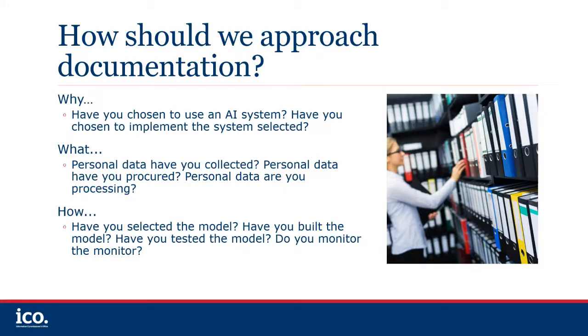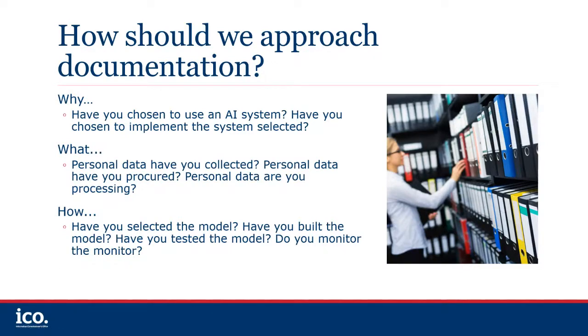Article 15 of the GDPR gives data subjects an additional right of access to the personal data that you hold on them. This means you should document how you will provide them with a copy of the personal data that you process in your AI system. Article 21 of the GDPR gives data subjects the right to object at any time on grounds relating to their particular situation to processing of personal data concerning them, including profiling. This means you should document how you ensure data subjects are aware of this right and how you record if they have exercised this right.